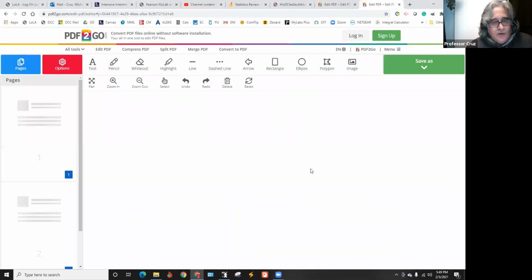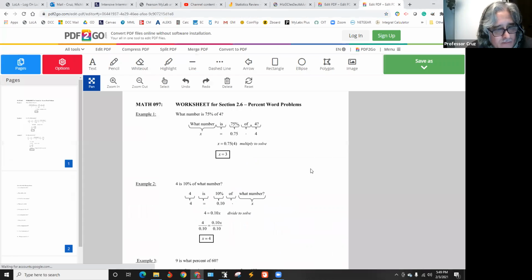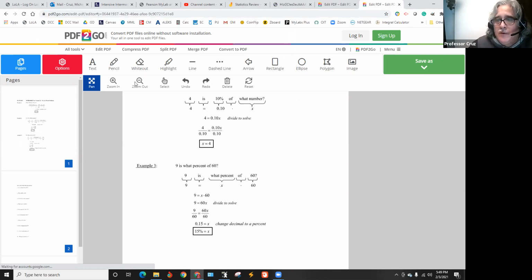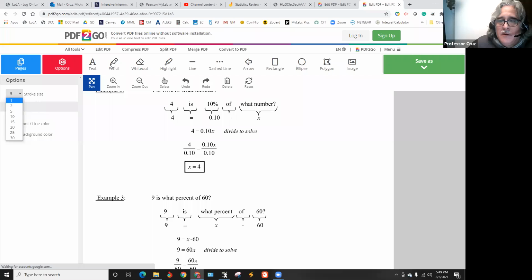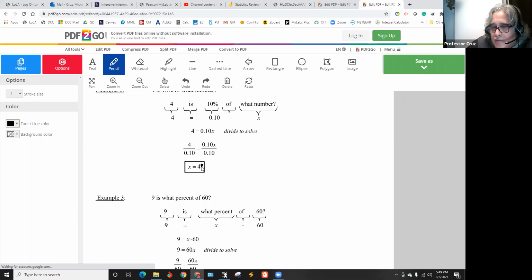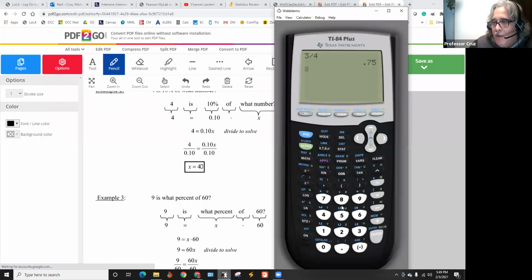All right. So let's look at it here on this thing so I can write on it. So this one, as I said, it's wrong. I just noticed, and this should be 40. And the way we know is because if you take 4 divided by 0.1, you get 40. So that's a misprint on that sheet.